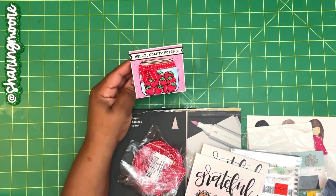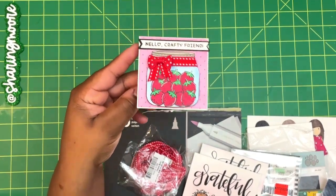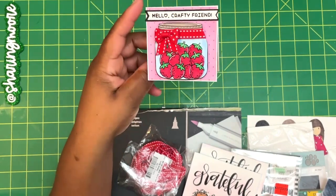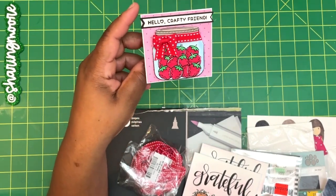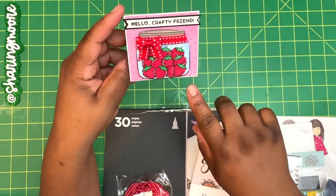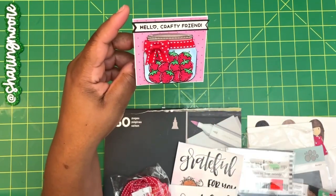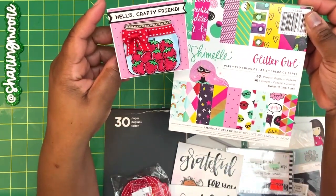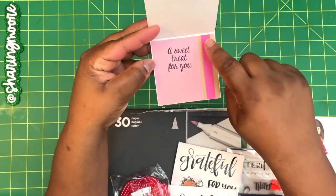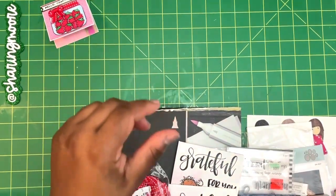So I used some Lawn Fawn Strawberry How You Being add-on stamps. I made 3 3x3 cards, and this is the first one. The Hello Crafty Friend, I think I purchased that from Monica, Scrapping for My Boys. I used some of this red and white ribbon that I got from AliExpress. And this paper in the background is from this 6x6 Chenille Glitter Girl paper. On the inside, I just used a solid piece of pink and then a strip from that same paper pad. So that's the first little 3x3.